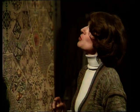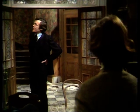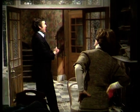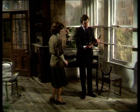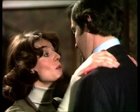I suppose if we splash white paint over everything, it won't be so bad. White paint? Why is it that nurses have this thing about everything being white? Yes, clean. Like a hospital, yes, but this is an antique shop, Elise. I mean, look at the genuine wood carving and shelves and display. Look, furniture. Yeah. It's got a beautiful old world charm. Which would be improved by a coat of new world white paint.